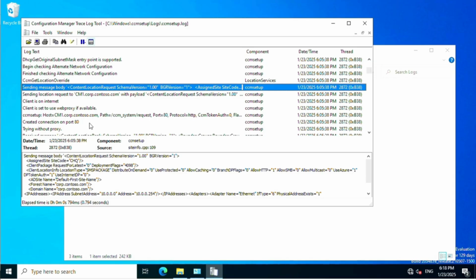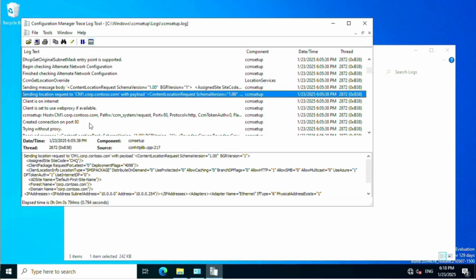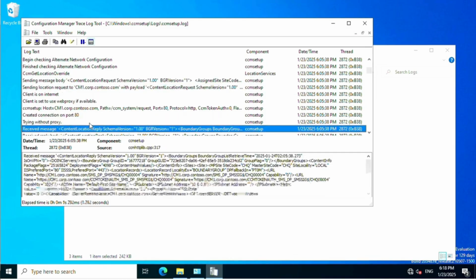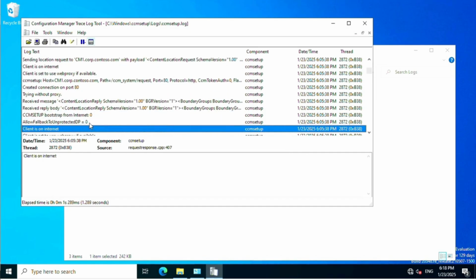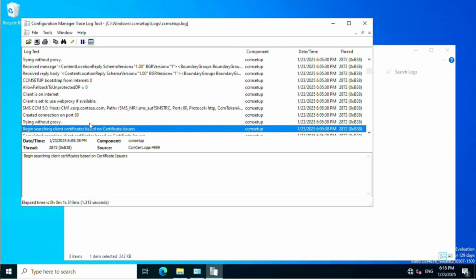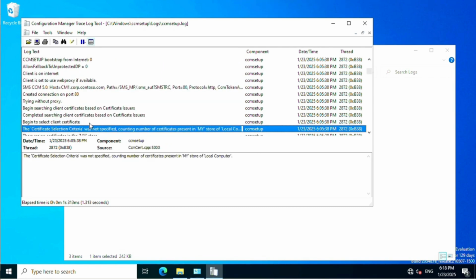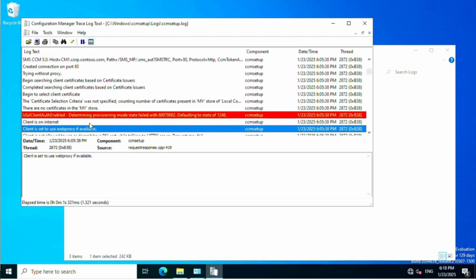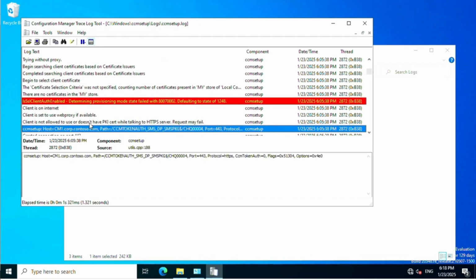Okay, AD site, forest name, IP address, range. Okay, here it got the details regarding the distribution point.